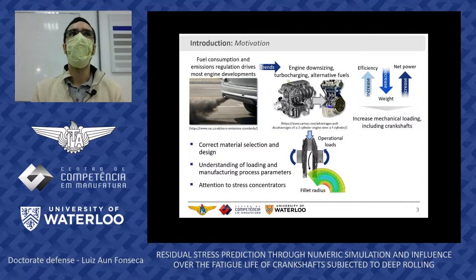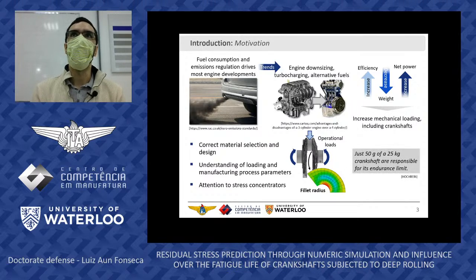With special attention to the stress concentrators, which in this case will be the fillet radius and more precisely the bottom fillet radius. And I have a quote here from Dr. Hochbein, whom I have the pleasure here of his presence today in the committee, that stated that only 50 grams of a 25 kilogram crankshaft are responsible for its endurance strength. So he's talking about the fillet radii. So let's focus on that.